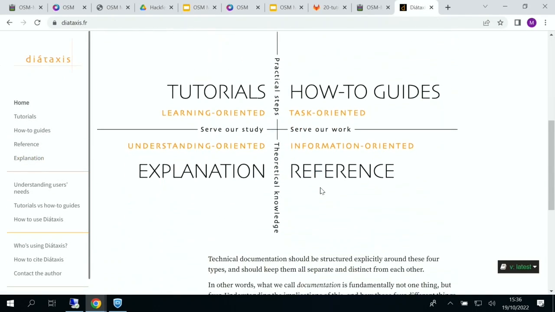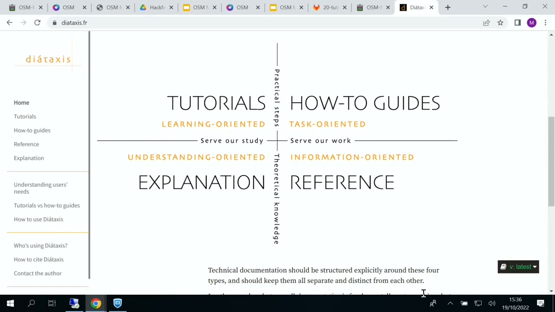So here is what it looks like essentially. And so what we've decided in OSM is we're going to start seeing how tutorials work. We want to get a feel for what it looks like. Once we're talking about the different areas here, we decided for ourselves that that's going to be the first place to start. We're also looking for contributors in this area. So if you're finding some of the OSM documentation a little bit dense or a little bit hard to work your way through, this is a very important contribution that you can make to OSM.